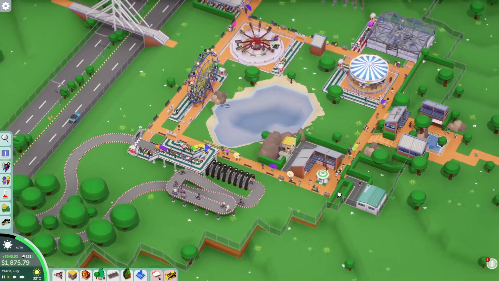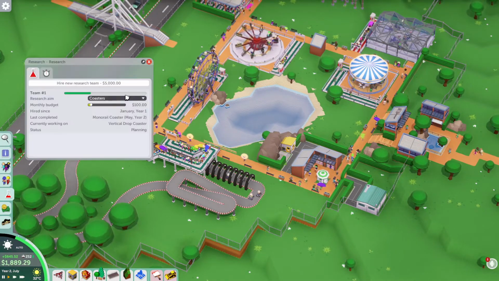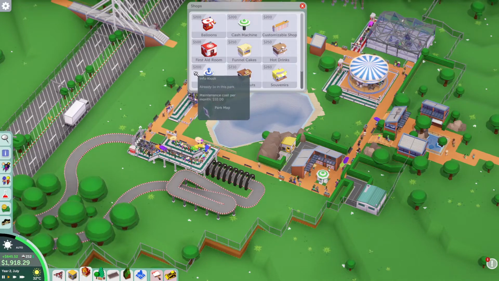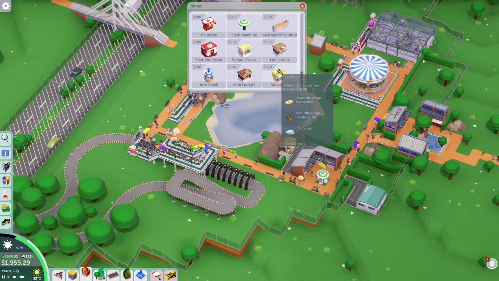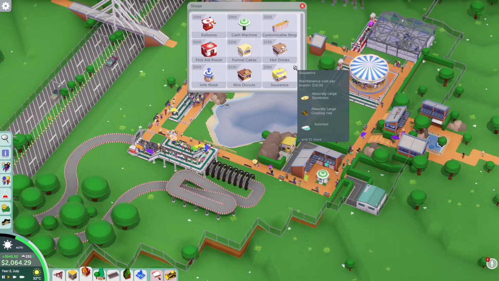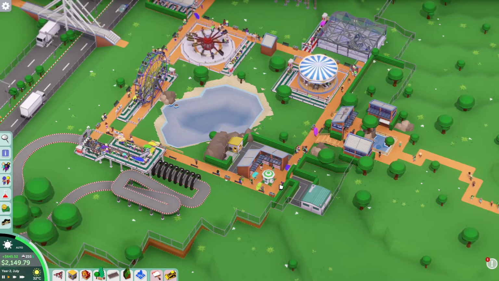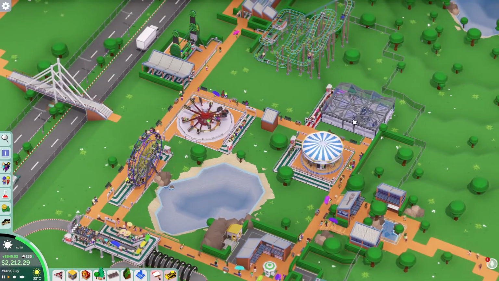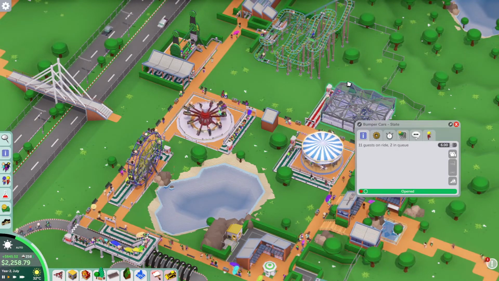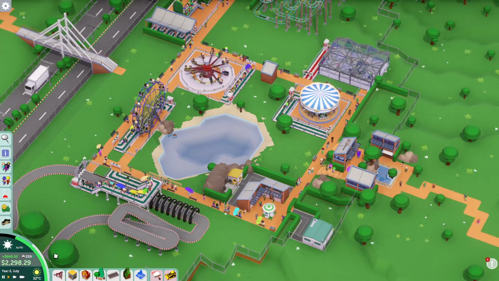Let's see. Let's go back and we need to probably research shows before we get too deep in this, because the only thing we've got are funnel cakes, donuts, and hot drinks. I feel we could really use some more options for food and drink. We're gonna take this up to 6, I think. But people seem to be okay with the entry fee.